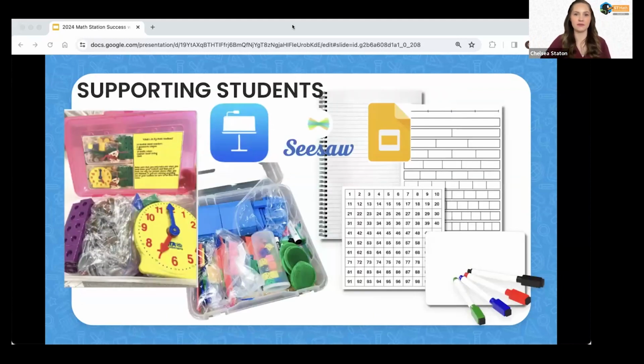And then just some ways we can support students, specifically those that maybe have special needs or accommodations or need just extra layers of support to be successful. So we've got, having some sort of math toolbox available for students, them knowing where to get that and having the autonomy to get that themselves as needed. And then having these other tools available like fraction bars, hundreds charts, multiplication charts, whatever it might be they need, so they're able to do the math successfully.